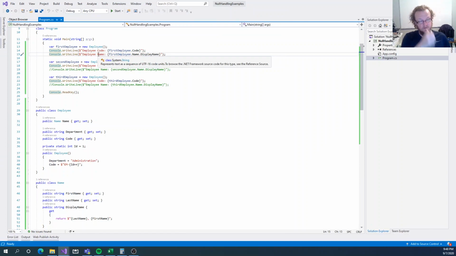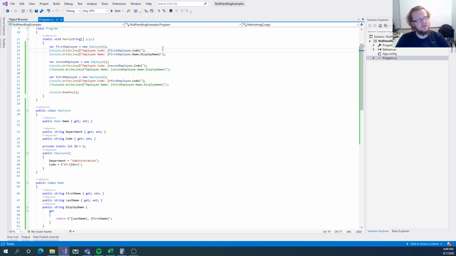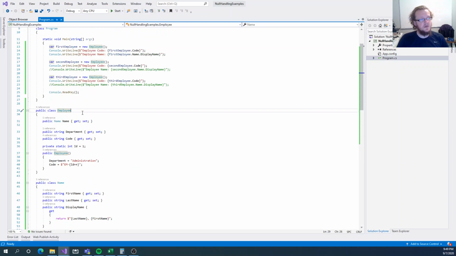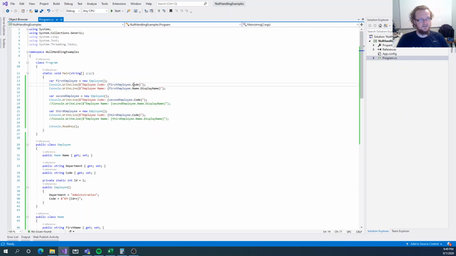There are three ways of dealing with it. The first two are kind of naive. The first one would be to have an if statement between these two lines that says if the name is not set, so if the name is null, come up with some display name or don't print it to begin with. Just print the code and get along with your life. That would certainly work. But as you can imagine, if you didn't write these classes, if you were actually using these classes and somebody that you didn't even know wrote them, you wouldn't necessarily want to have a conditional every time you wanted to reference a property on a reference type. That would be kind of ridiculous.